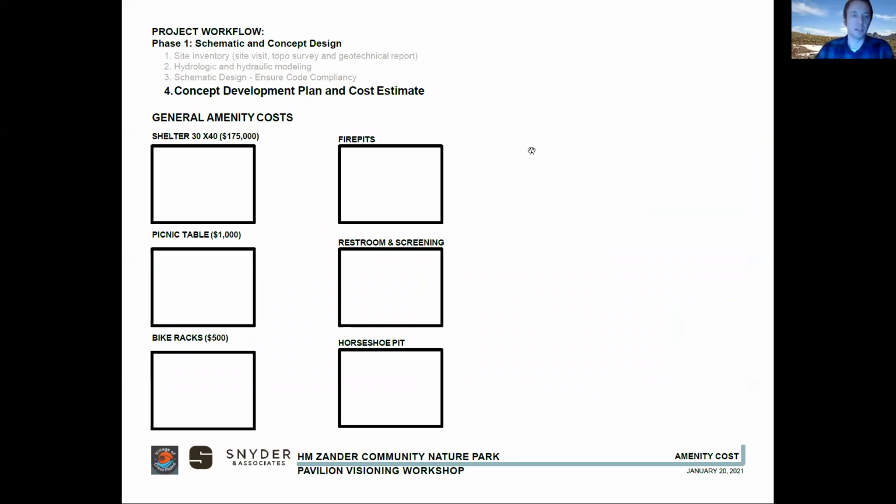And this is Andy again. Just in summary of where we're at in terms of design in the project, the next portion of this, we would start looking at the conceptual development plan and what items we would want to include, and starting to break down costs on the site. You can go to the next slide, Mike.